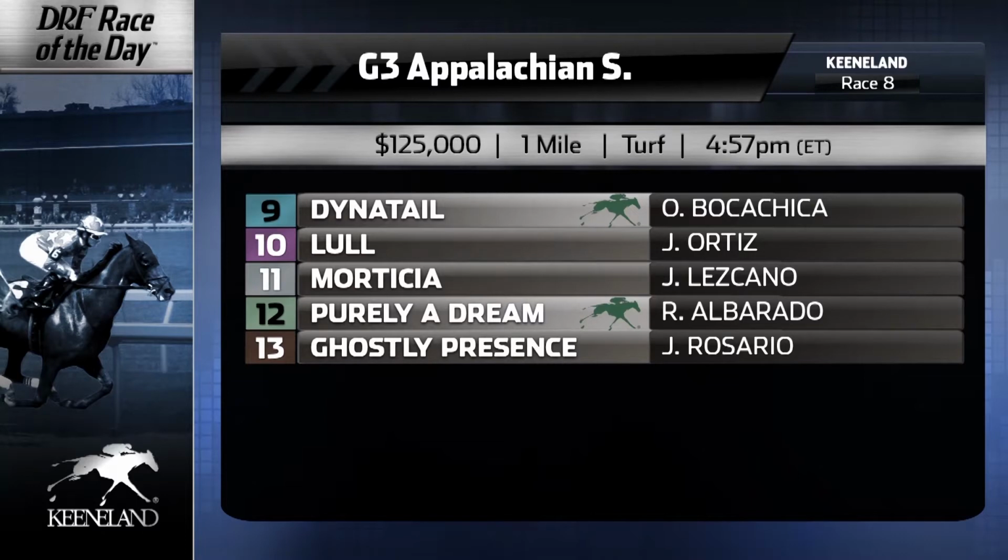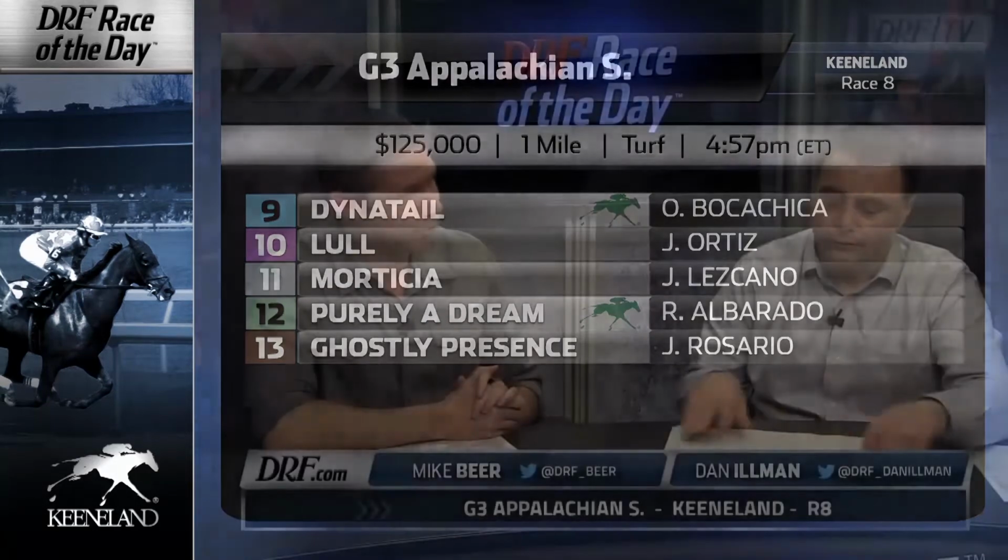Beginning with the number 1, Dream Dancing, who took the Grade 3 Here Comes the Bride last time out at Gulfstream Park, and she had to overcome some traffic issues to win that race. Yeah, it's true. It's not like she got some kind of perfect trip to win. She got sort of caught up in behind horses in the stretch. She couldn't get to the outside, so she had to go to the inside. She still finished strongly down there. I like that performance from her.